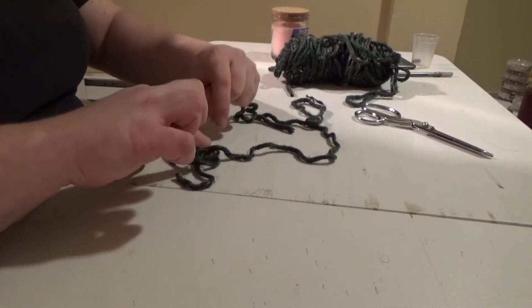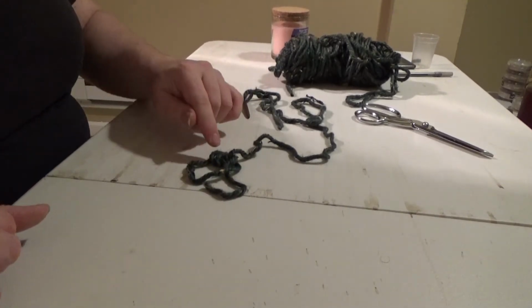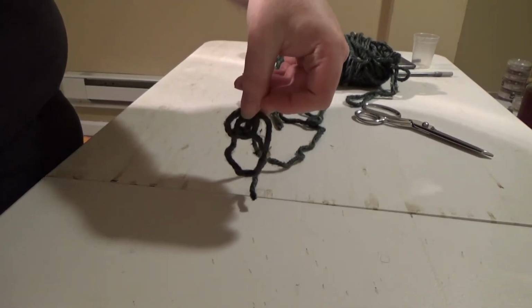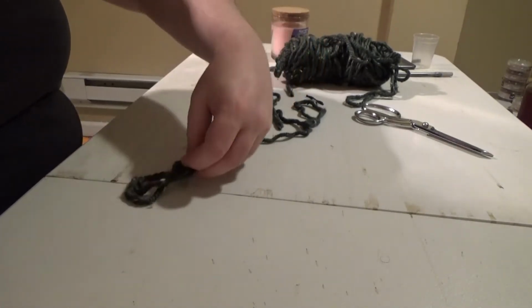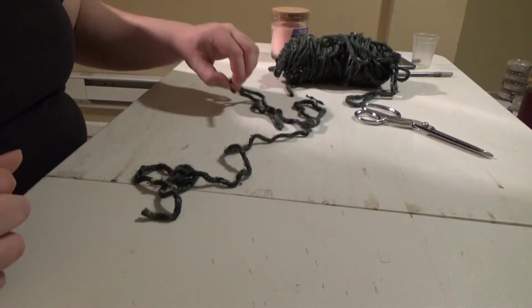And so now, if you can see, we have 2 loops. Here, I'll try to pick this up so you can see it a little bit more clearly. You see the two loops. There's 1 and 2. And now we can do our first proper Oslo stitch.